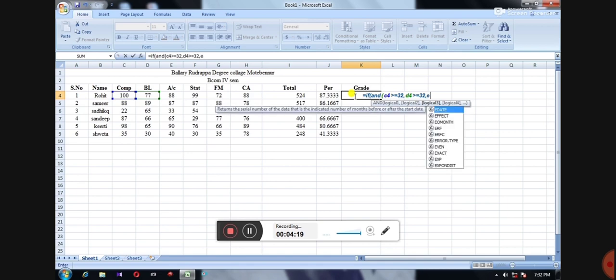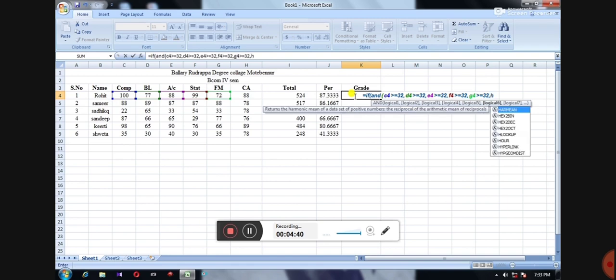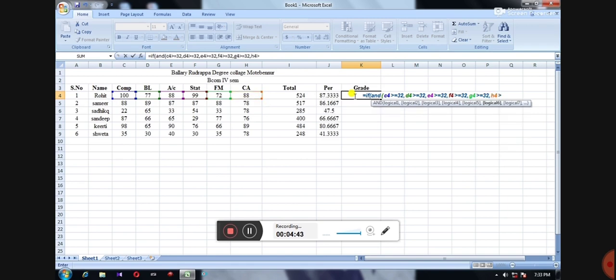To check the condition, I am giving the formula: equal to IF open bracket AND open bracket C4 greater than or equal to 32, D4 greater than or equal to 32, comma, E4 greater than or equal to 32, comma, F4 greater than or equal to 32, G4 greater than or equal to 32, comma, H4 greater than or equal to 32, comma.